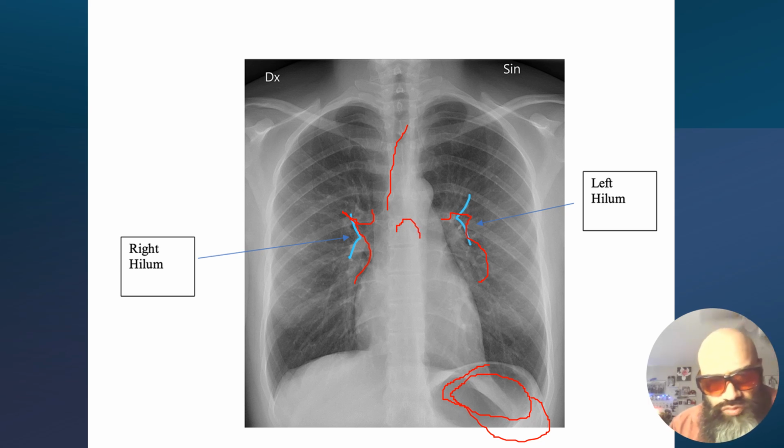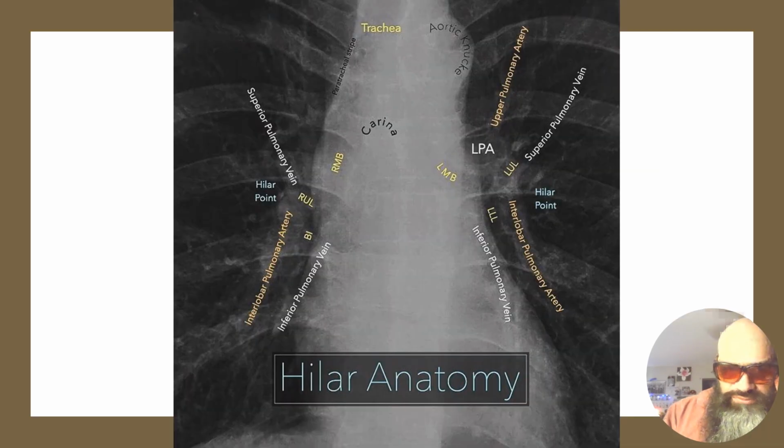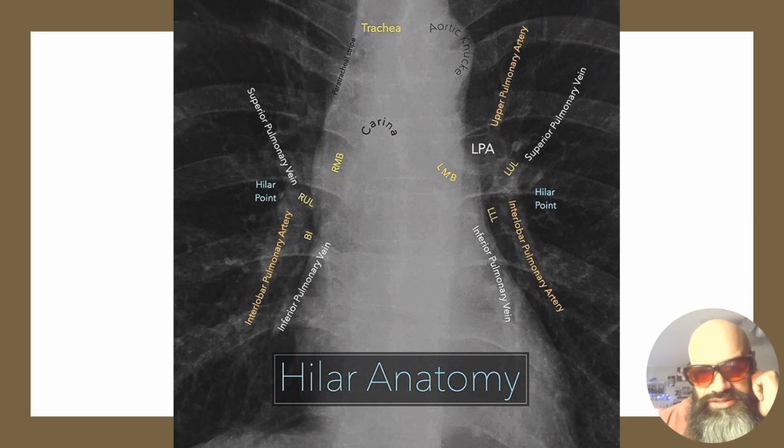Here is a good example of what you should be looking at when you gaze upon a chest x-ray. Here's some more detailed anatomy of the hilar region, with actual labels to the particular veins and arteries found within the hilum, as well as the left pulmonary artery right here in this region. So this is a more in-depth approach to looking at the hilar anatomy. Here is the carina. You may have to zoom in on some of these to get a better idea of where you're positioned as you evaluate the chest x-rays.